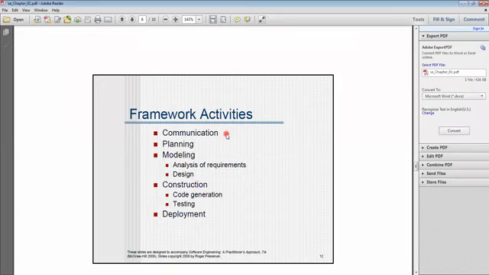So communication between these two: for example, you are a software developer and you want some information from the bank. So you will call the bank office to ask what the requirement is, how it should be fulfilled, and how they are currently working. For example, they are working manually in the bank, but they want to automate it. From the software engineer's point of view, you will have to call that particular bank and communicate with the people about how they are currently working and what the processes are. This process is nothing but the communication activity.